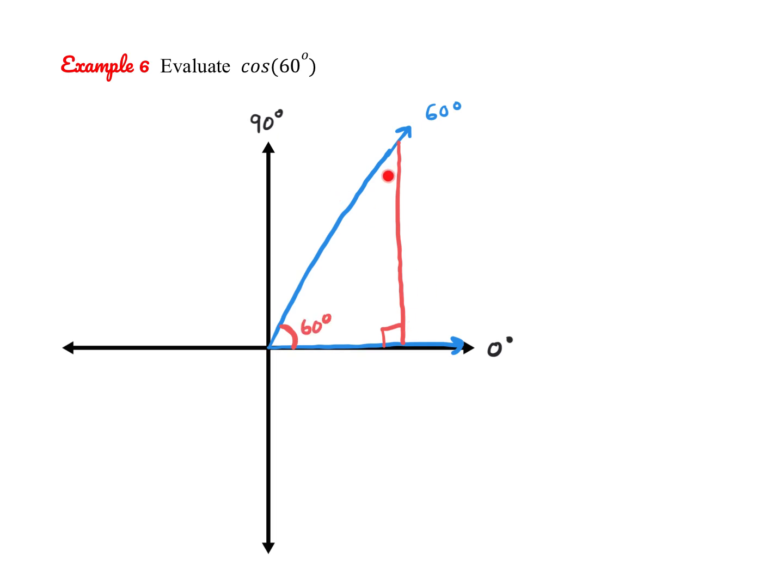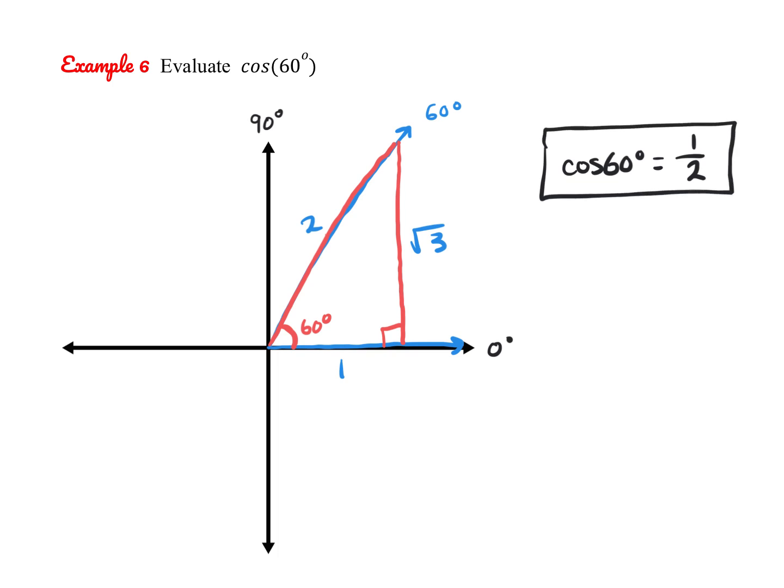So again, I have a 30, 60, 90 triangle. Here's the 30-degree angle, so across from that is 1. So we have 1, 2, root 3. And nothing is negative because I'm moving to the right, which is positive, and I'm moving up, which is positive. And here, we want to do our cosine function. And we know that cosine is adjacent over hypotenuse. So it's going to be 1 over 2. And we don't have to simplify or rationalize anything, so we are done.